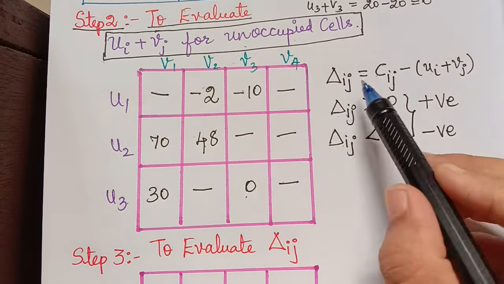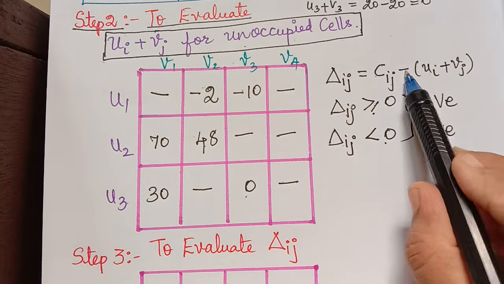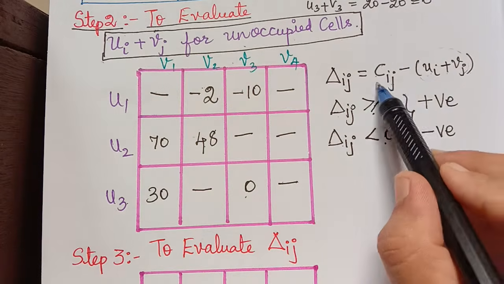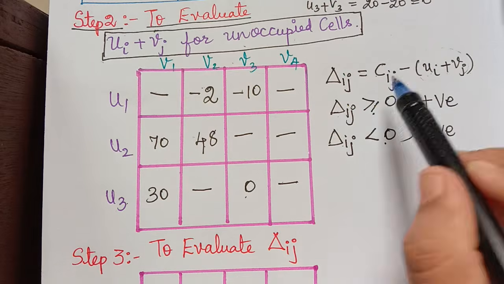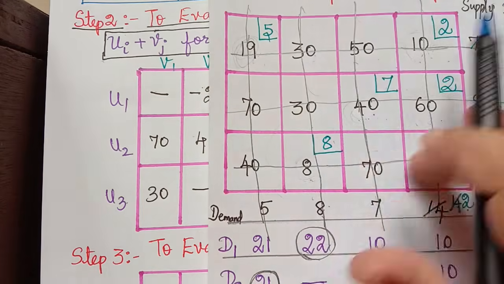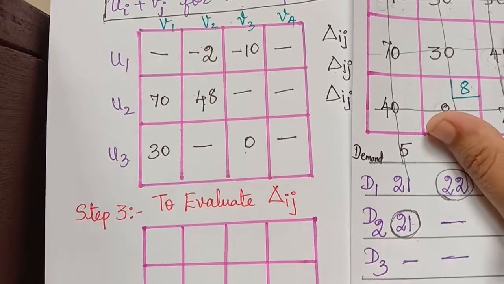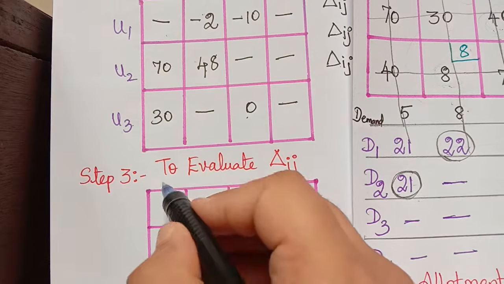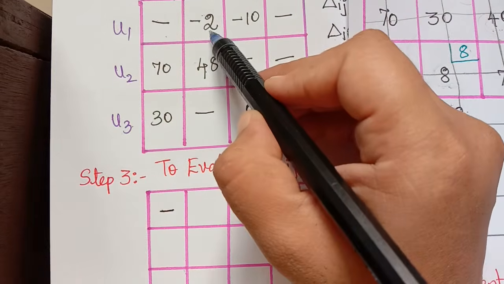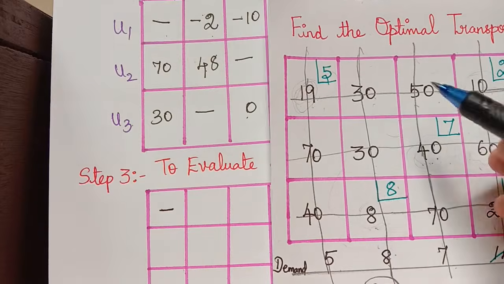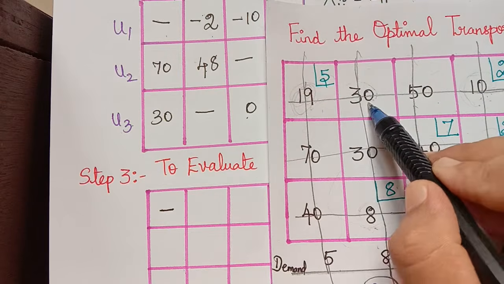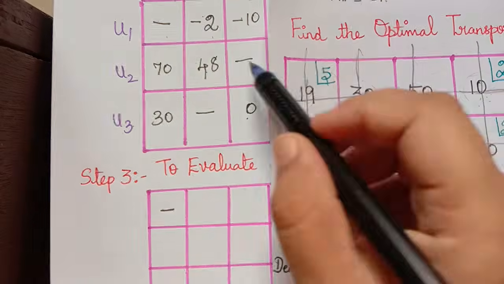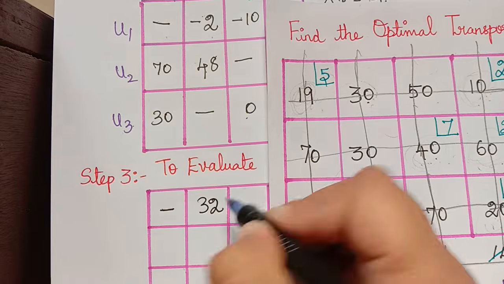So del ij is evaluated by cij minus (ui plus vj). As I told you, ui plus vj is this table. Now the cij is the original cell value of the given matrix. That is, these values are the cij values. Now if you see here, the first place is hyphenated. So this is the new table for evaluation of del ij. So this we have to hyphenate. Now in the second place we have minus 2. Now what is the original cell value? It is 30. So 30 minus of minus 2 will be plus 2. So 30 plus 2, that will be 32. So here we have to write 32.